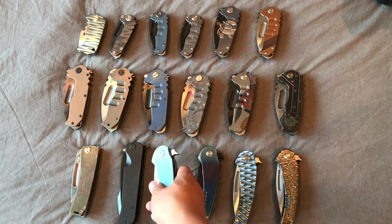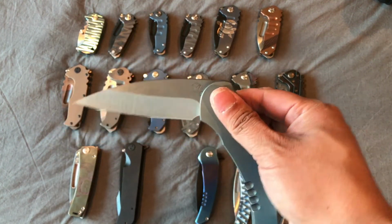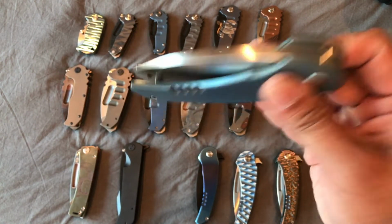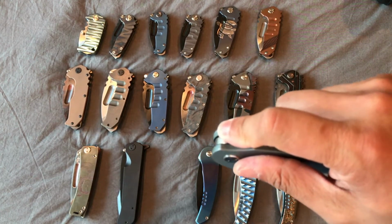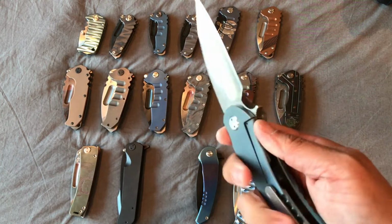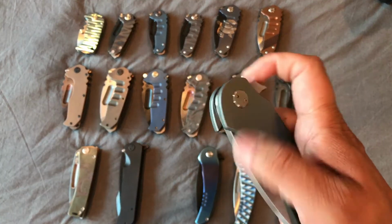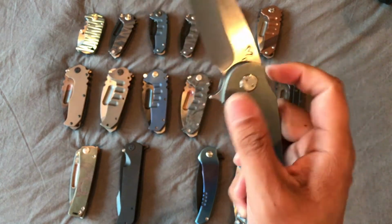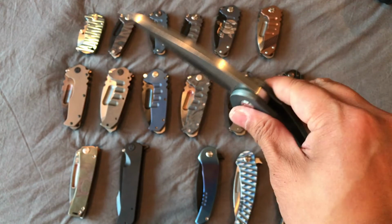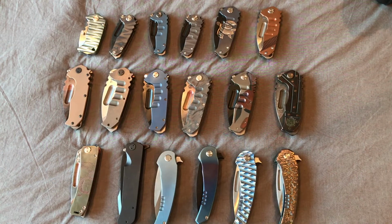So, they do break in, and this Vyper here has broken in so nicely that it'll close on it. Still got to give it some, but it fires out quickly. I did another video on Vypers. Oh, of course, there it is, all right on video. I did another video on Vypers, and I said this would not open in the vertical position. It will. Oh, no, just missed it there. When I'm not having to crouch down with the camera in front of my face, it will most of the time.